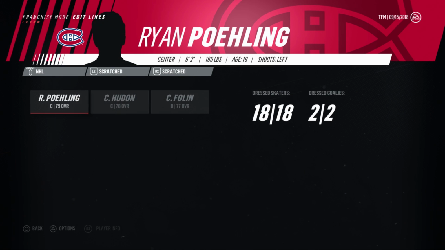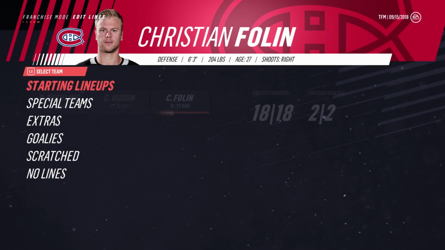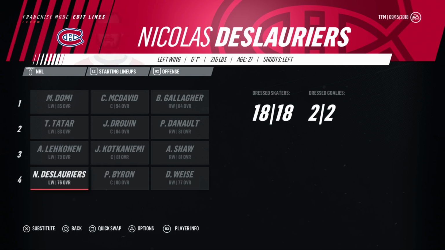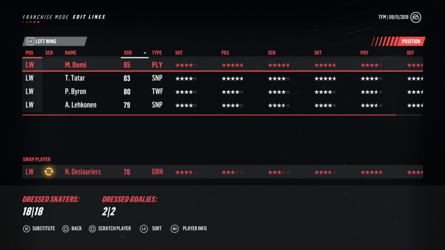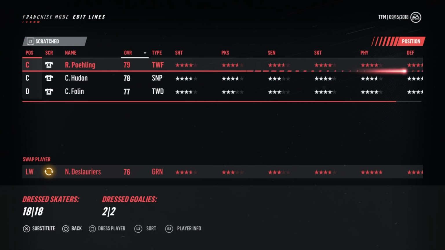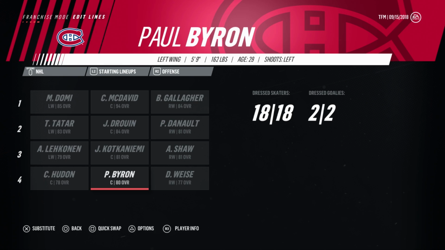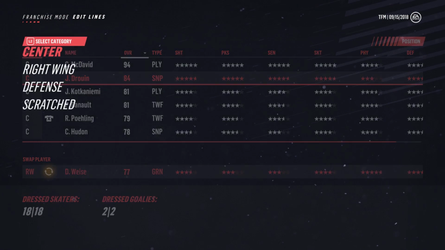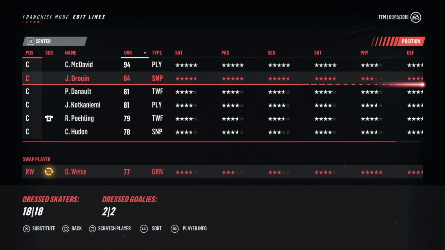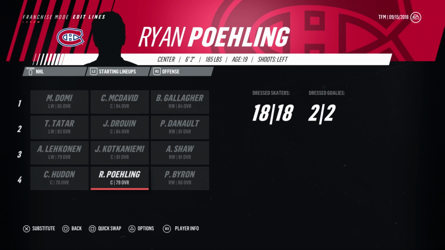Oh, wait, we got this center. I'd rather play him. I didn't even realize we had that guy. All right, let me, no. Wait, what's the Laurier? Yeah, let me scratch him, actually, and put in that other guy. Hudden. I'll put Hudden in. And definitely, instead of Weiss, I will put in, who was it? Yeah, this Poland guy. Poling. Is he a third? He's a fourth. Okay, good. We'll keep him there. Alright, so we'll see what happens with this.